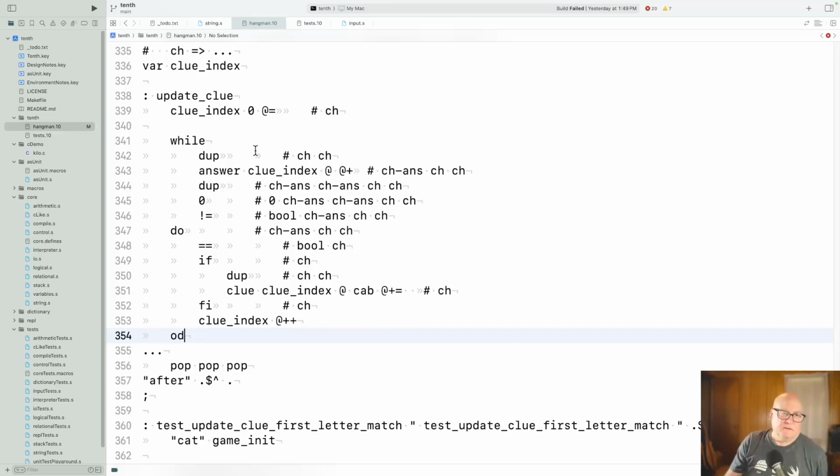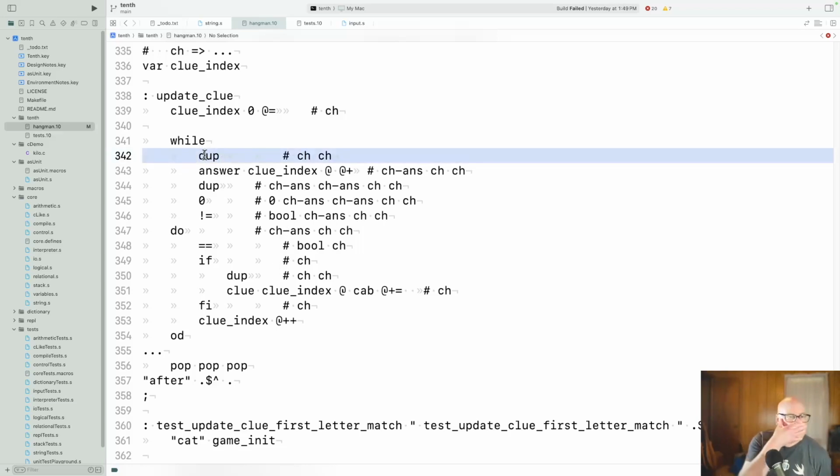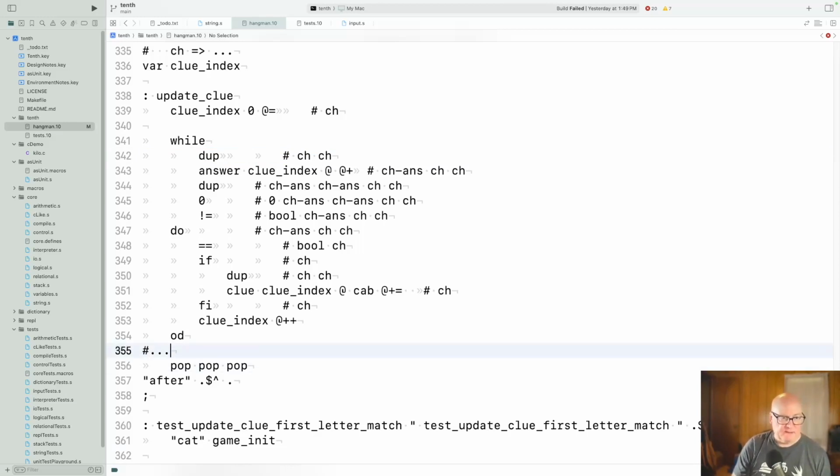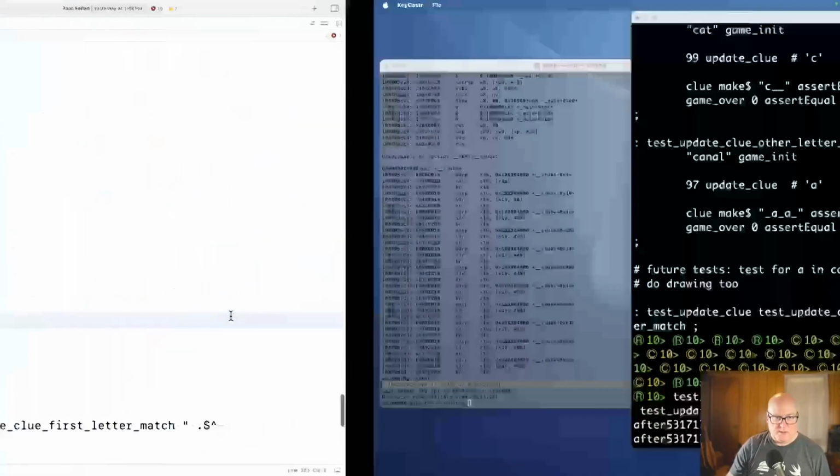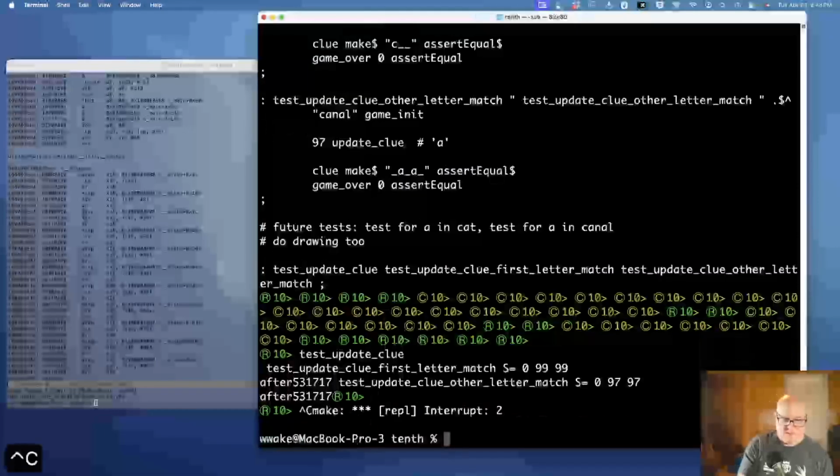The character's not used. I mean, I think we could do it. Well, we could take it out of here. Sorry, let me comment these at least and make sure everything's working, appearing to work.